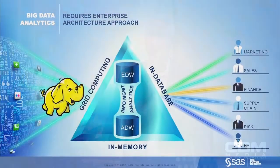But more importantly, in this context of big data analytics, we see the emerging deployment of an analytic data warehouse being fed by the EDW, perhaps taking the form, if any of you are familiar with Teradata, they espouse a data lab concept within their kind of a logical space within their enterprise data warehouse. That can certainly be that. As you'll hear in a few minutes, though, we see the emergence of these MPP appliances playing a key role to deliver that ADW capability. Or my friends from SAS would agree that we see Hadoop clusters being also the home of that analytic data warehouse, a segment of a broad Hadoop cluster. So more on that later.